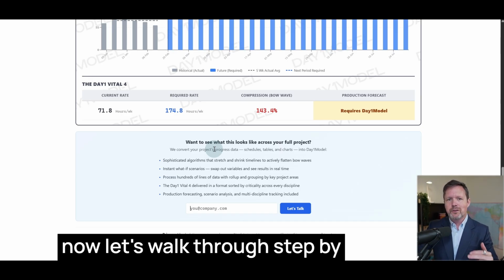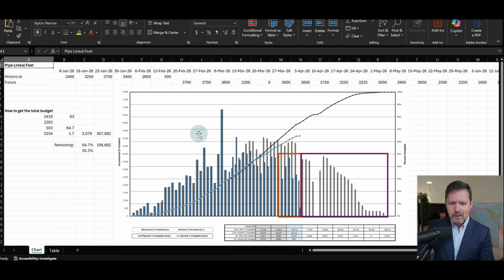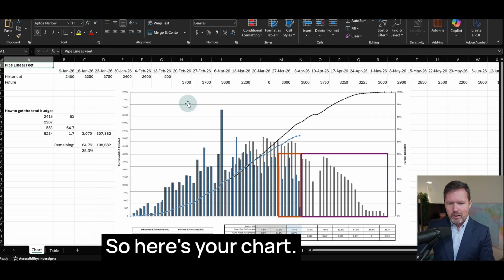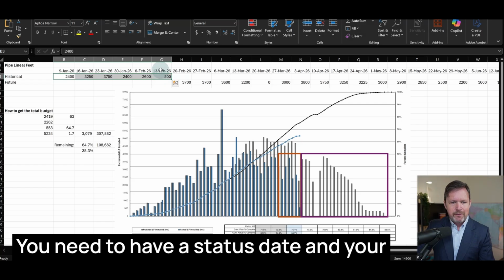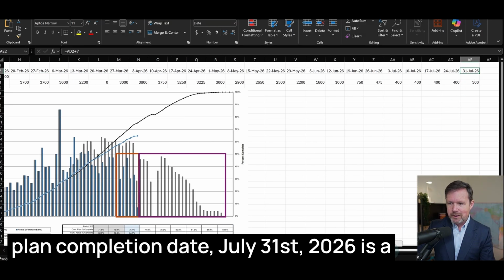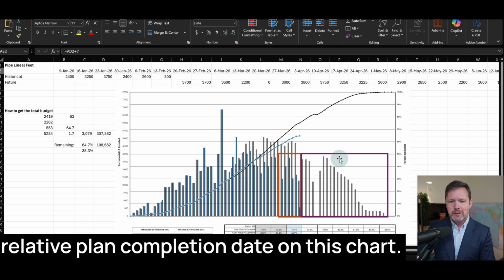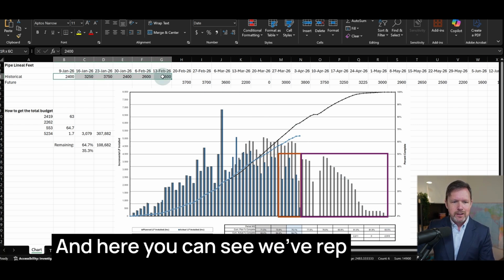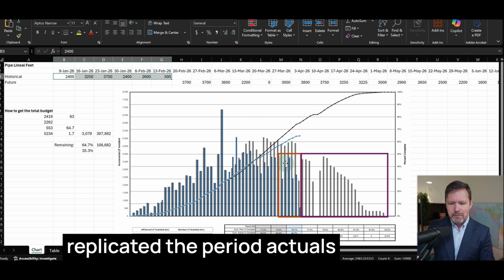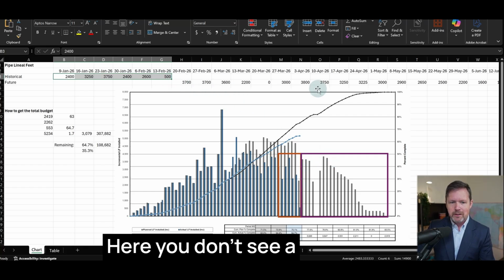Now let's walk through step by step how this actually works. So here's your chart. You need to have a status date and your planned completion date. July 31st, 2026 is a relative planned completion date on this chart. And here you can see we've replicated the period actuals and the period plan bars here.